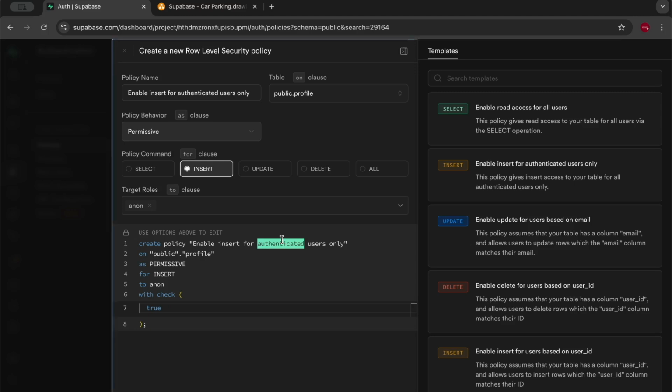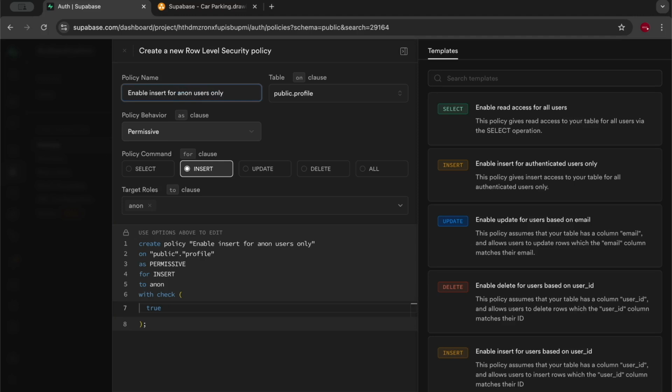Then we have our table on clause, and the operation that we're setting is an insert to an unknown role, and we have set the condition as true. So we can click save on that.